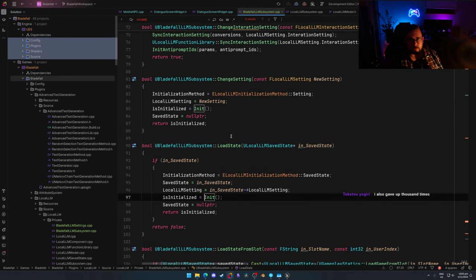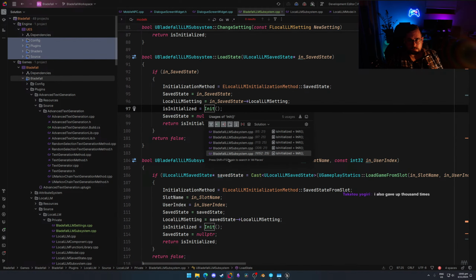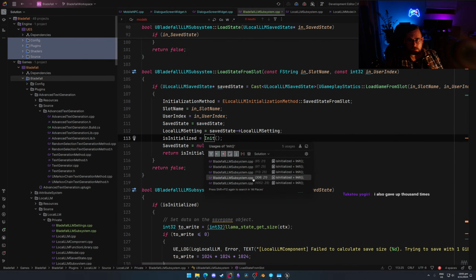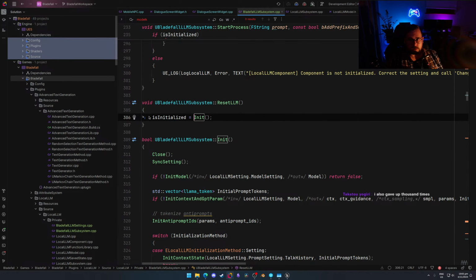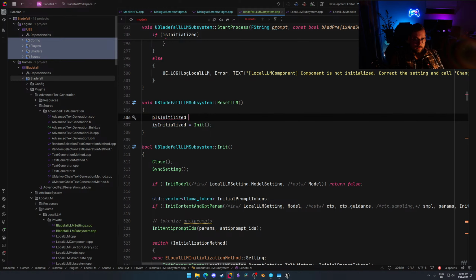That's the problem then. Load from slots. Reset LLM. Because we're resetting it initially. Okay, so this just needs to be initialized. Only do this if we're initialized, basically.